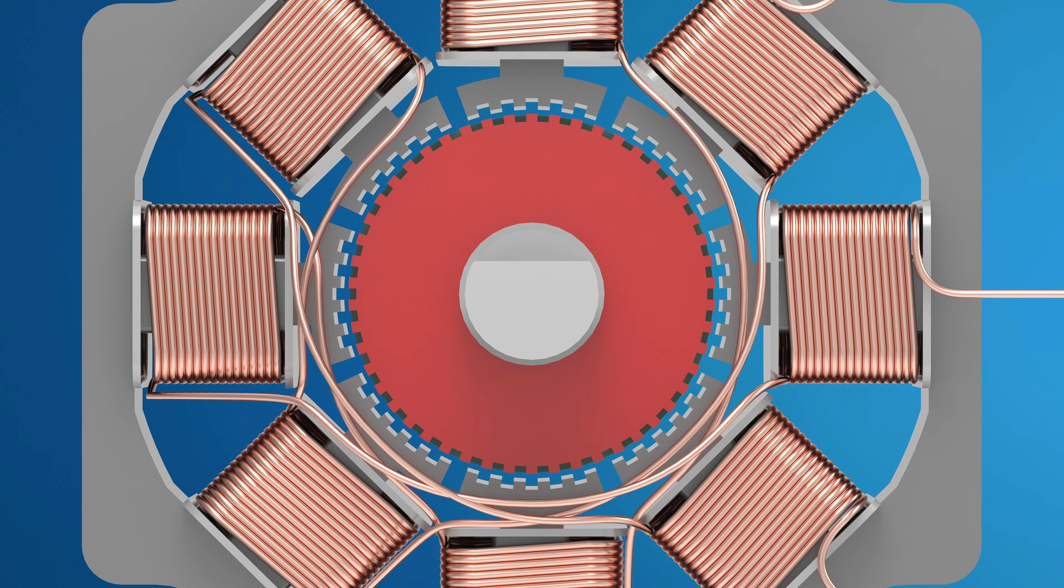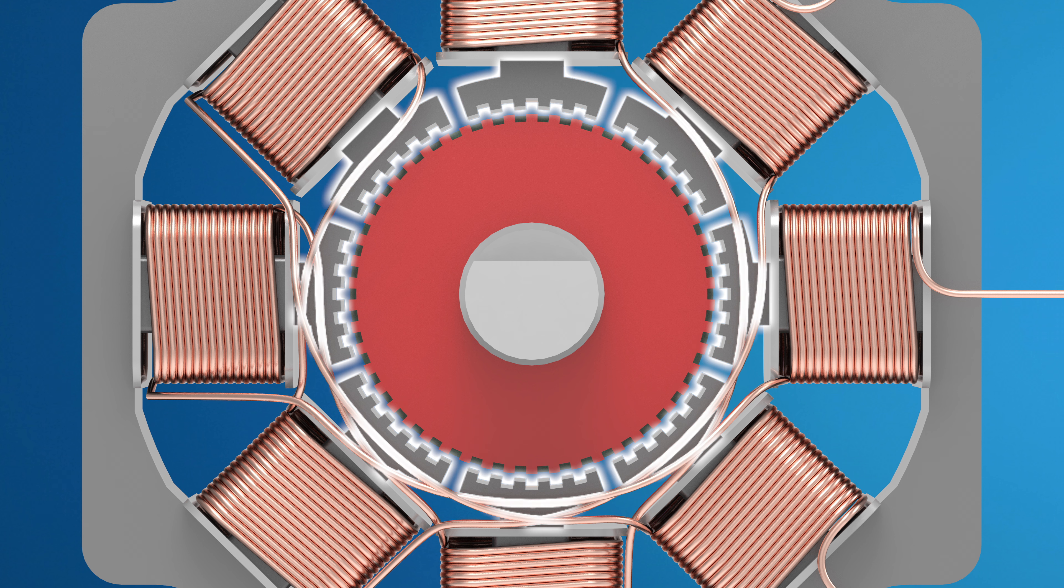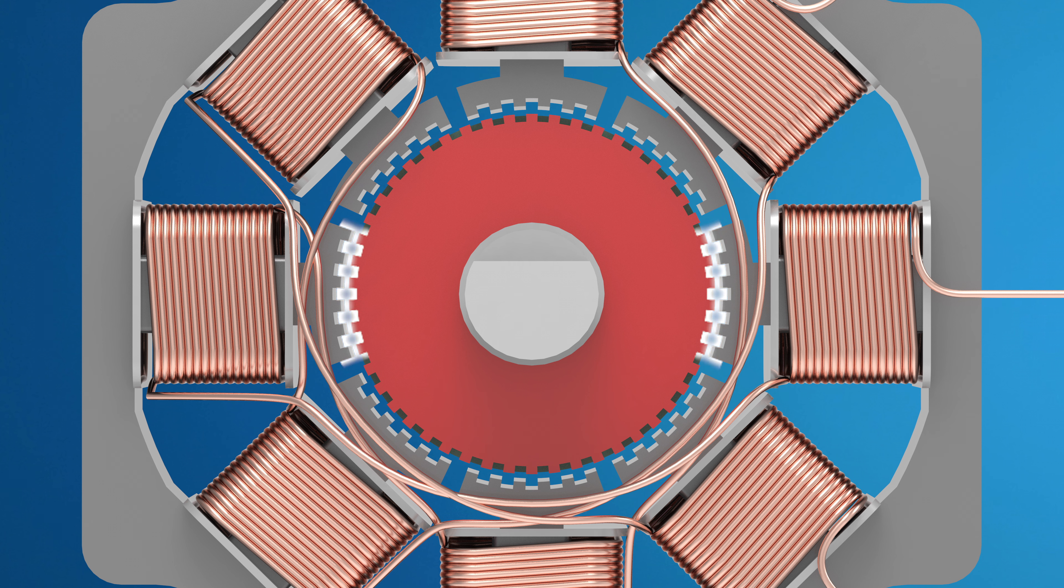In this example we can notice that the rotor has 50 teeth. Each coil of the stator has some of them facing the rotor for a total number of 48 teeth, but only in one pair of opposite coils the teeth are facing the teeth of the rotor. The other pairs are offset by one quarter, one half, and three quarters of the pitch of the teeth.